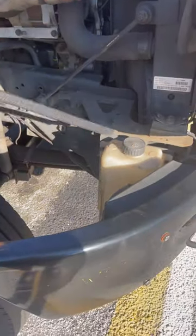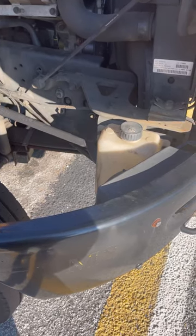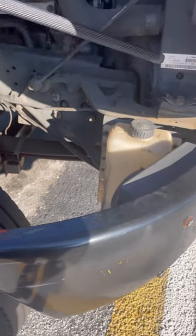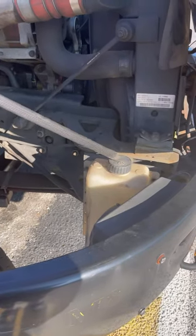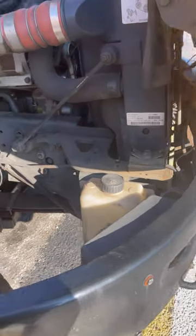This right here is my windshield wiper reservoir — properly secured, not cracked or broken, I see no missing bolts, I see no leaks, it's at operational levels. Also, my reservoir has a cap — properly secured, not cracked or broken, I see no leaks. All right, now we're going to go to the gear-driven side.